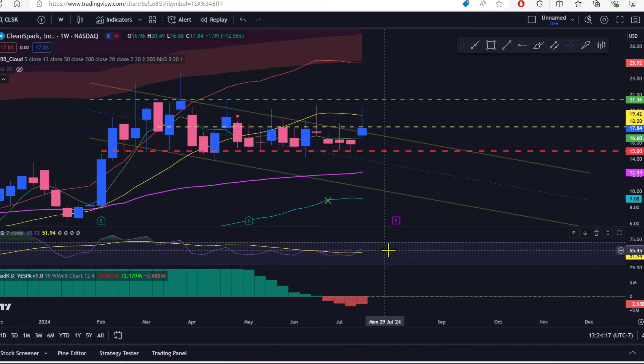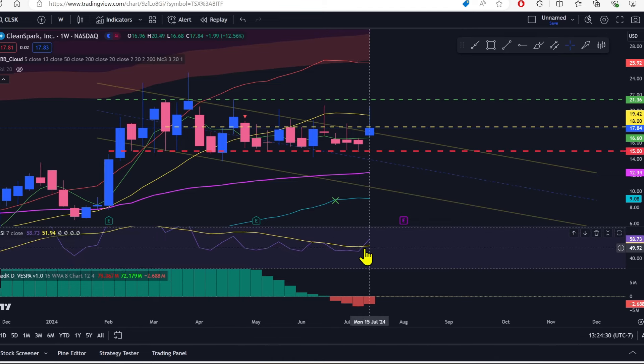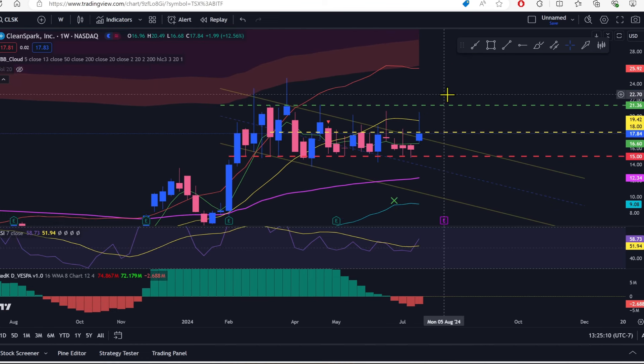Volume on the weekly is dropping red — sell volume is beginning to drop, which is good. The RSI is climbing and is in overbought territory, but it's been there before prior drops. What has me a little concerned is that RSI just crossed over the signal line this week — probably in the last two days. That crossover is bullish. But what could undo this bull momentum is if CleanSpark does more dilution — they may let it get back to $19–20 and then dilute hard back down to $15–16.